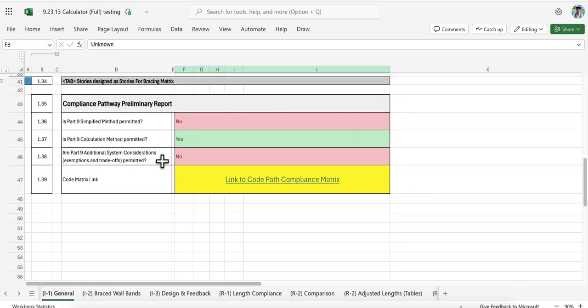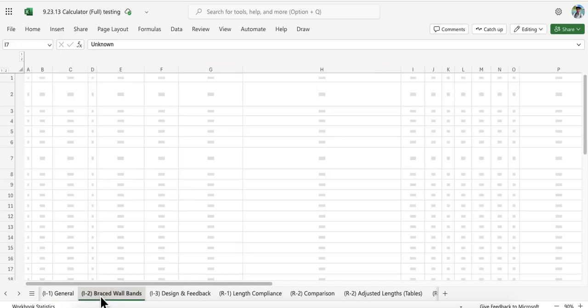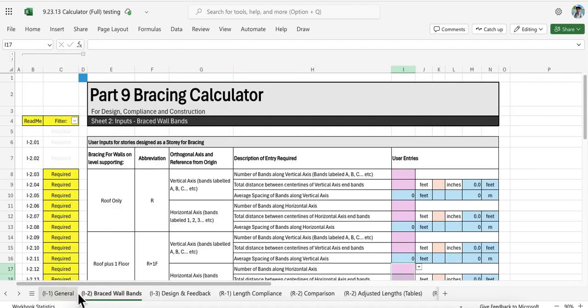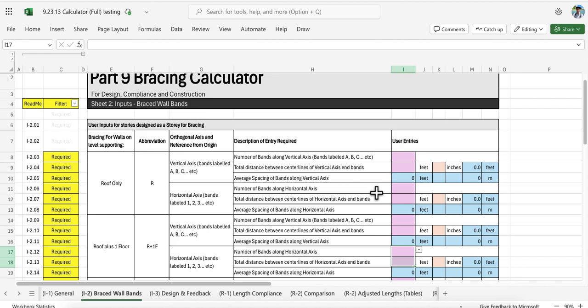The design that we're using, that I've referenced in the previous PowerPoint, does not require, at least to my understanding at the moment, any of these trade-offs, so I'm not concerned about this. But we're going to go on to the second sheet where we identify the brace wall bands. We've navigated now from the first general inputs page to the brace wall bands inputs page. And this is where the user is going to enter brace wall band specific information regarding the dimensions and the spacing. Again, it's information that we've pulled from our floor plan.